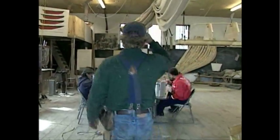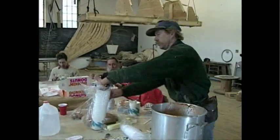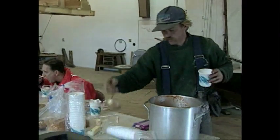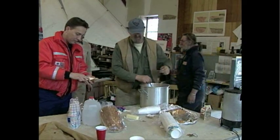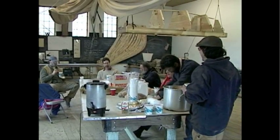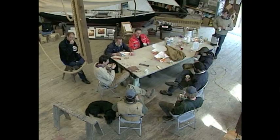Lunch was a great time in the yard. We all got together and had lunch together a couple times a week sometimes. This particular day, Paul Mucha from the Coast Guard came. It was a good opportunity for him to be able to catch up with what was going on and ask questions from the different workers. And we were also able to work together and kind of talk about who was ahead of schedule, who was behind schedule, and how we could keep the job flowing.